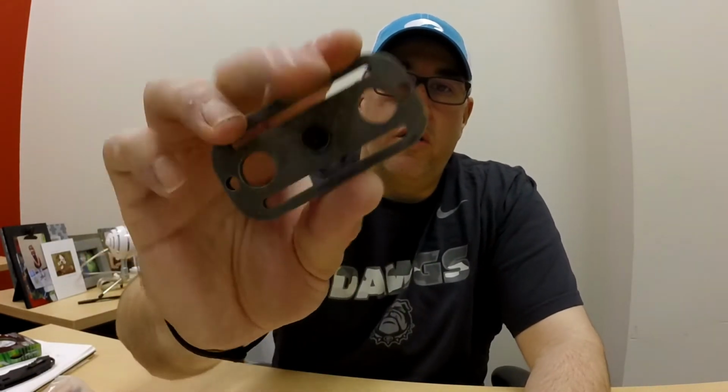This is a fire steel with a striker. A very nice one, got some good weight on it. Flint rock. This looks like char cloth, which you don't need to give people who are really outdoorsmen. It looks like some probably petroleum jelly cotton balls. And then there's a little wax fire tinder right there. This is for doing a pump drill, doing a hand drill, and then I honestly don't know. Anyway, that's not $60 in my opinion.